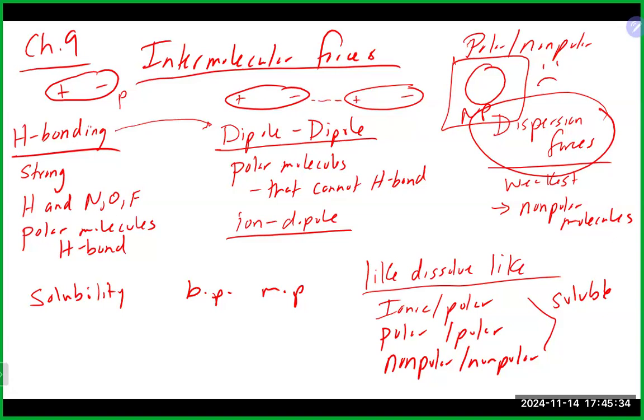Also gives it a lot more places for things to interact at, more sites on the molecule for it to interact. So if you're comparing, as I talked about last time, two nonpolar molecules, you want to know which one would have like the higher boiling point or melting point, it would be the one that has the greater molar mass, even though they're both using dispersion forces.